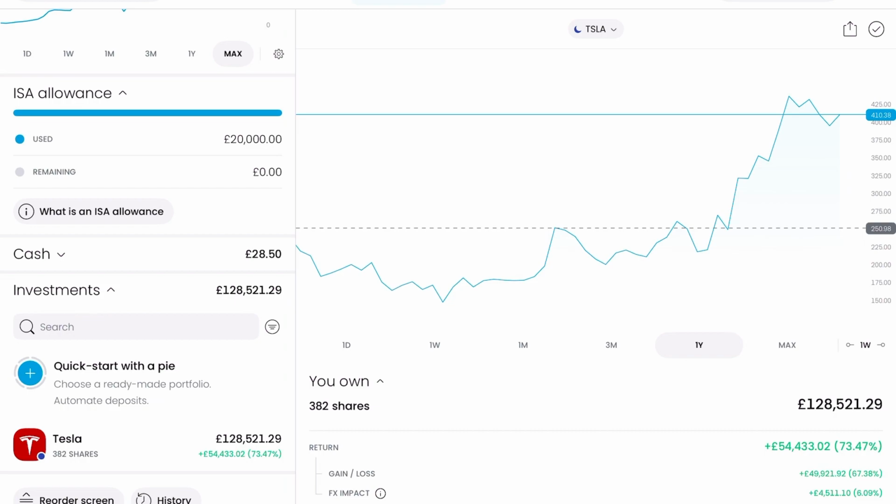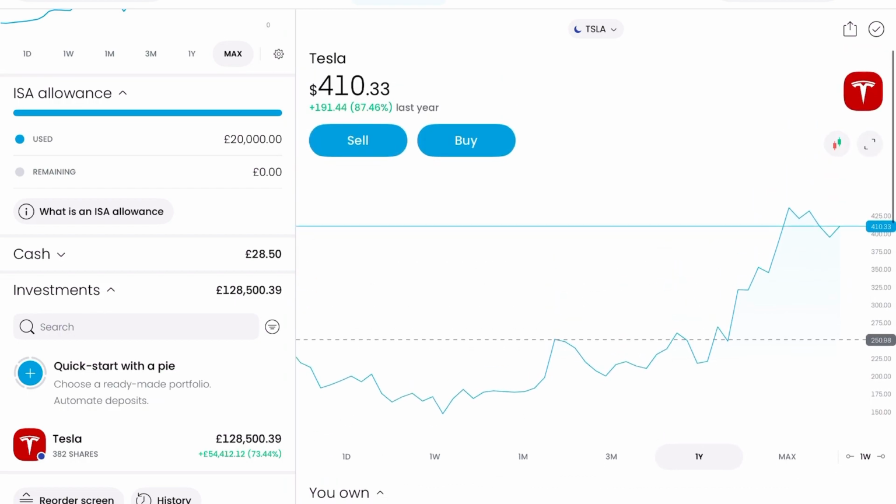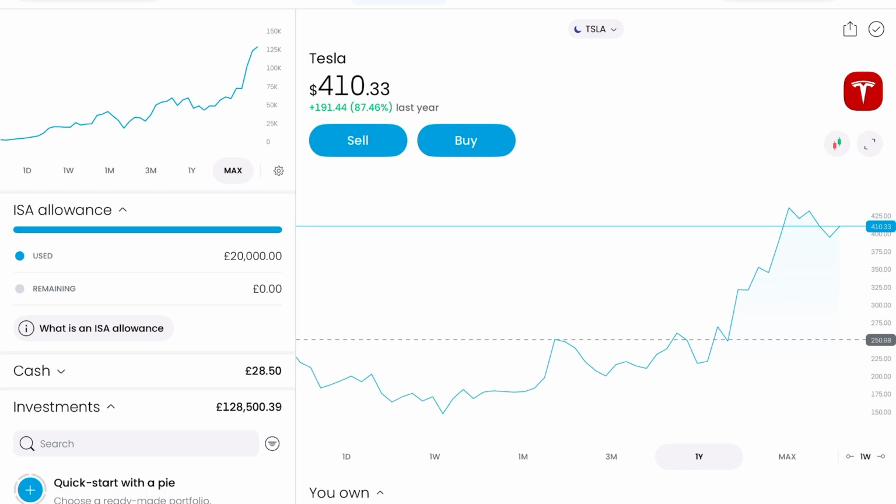It's not that I don't believe in Tesla, but when I look at Tesla, and when I'm going to sell the Tesla, it's 10 plus years down the line, and obviously I need capital before that, when I'm looking to buy a house, because hopefully I'm not going to still live with my parents in 10 years' time. Hopefully I would have moved out by then, and so I need some capital. So after I hit 500 shares, the goal is to start maybe putting some money into an S&P 500 and just building up a house deposit.